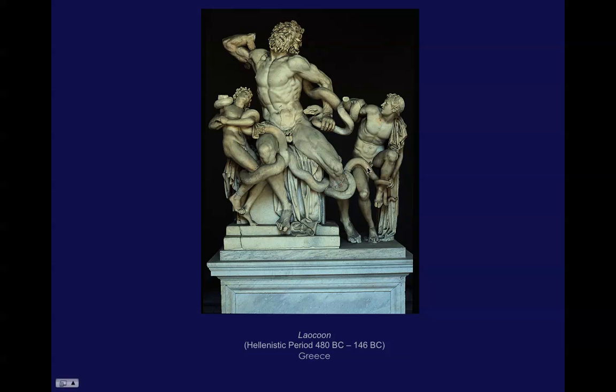Technical level far surpasses the classical. You look at all the holes and all the gaps in the space between these. This is quite a feat sculpturally to be able to do. But notice also the size of the figures. What we have again, coming back into Greek art, is hierarchic scaling. Laocoon is the father, he's bigger, and his two sons are smaller.